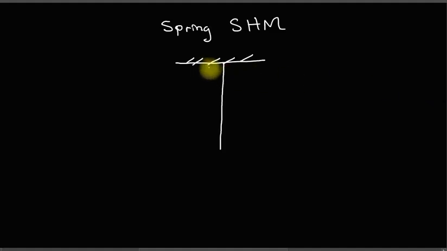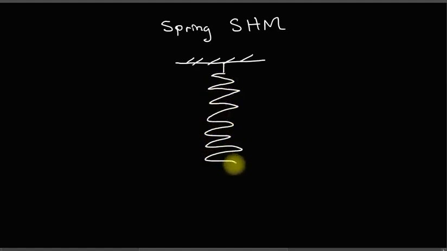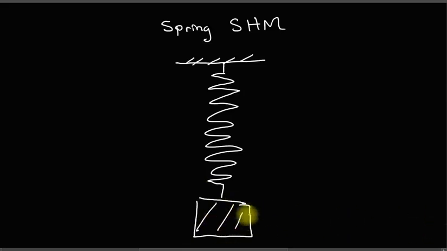So it does not matter how heavy the pendulum bob is, it will not affect the period of oscillation. That's what it means. But in the case of a spring, it is dependent on the mass. So let's take this spring for example, and then attach a load of mass m. The length of this spring is given as L.